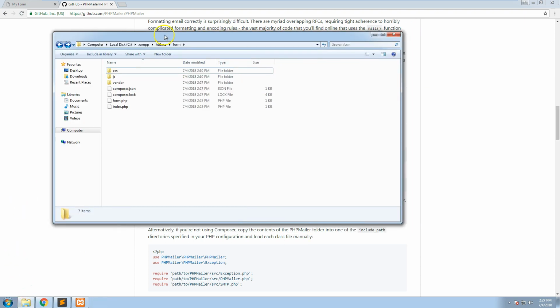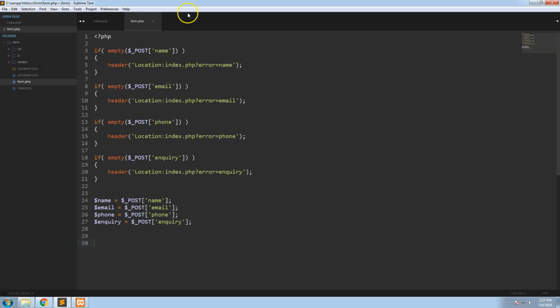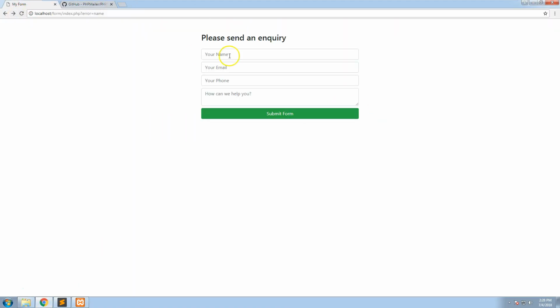If we go back to our project folder, you'll notice that we have a new folder called vendor. Vendor basically stores all the libraries we download through Composer, and then we can easily refer to all of those libraries by doing one small PHP include in our project. So if we go back into our form.php, what we want to do is include vendor/autoload.php. If we go back and refresh, let's try and fill out the form again. No, there's no error, so everything's working fine.